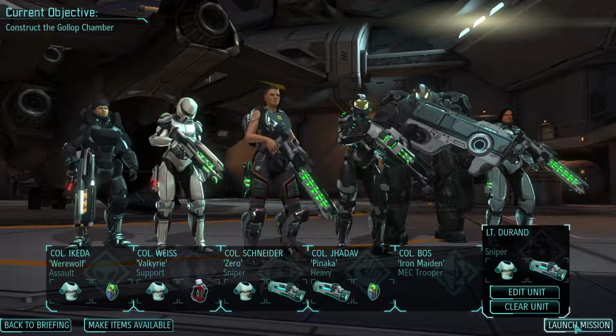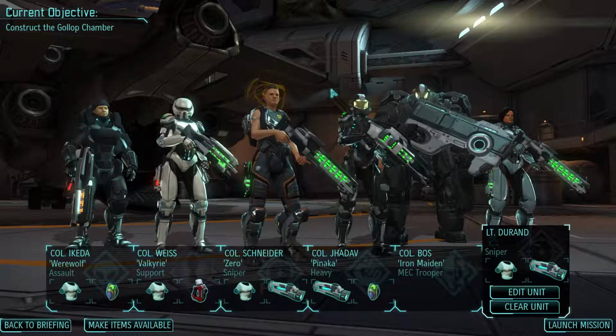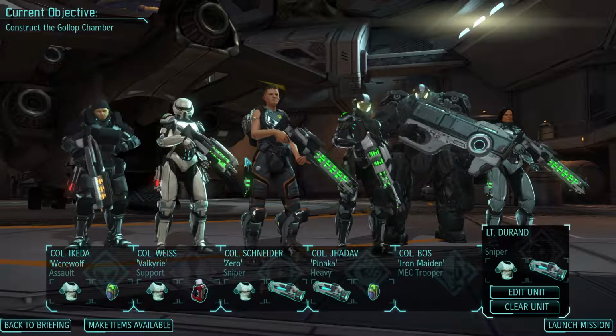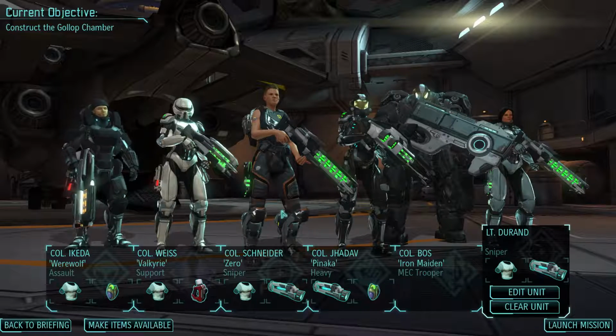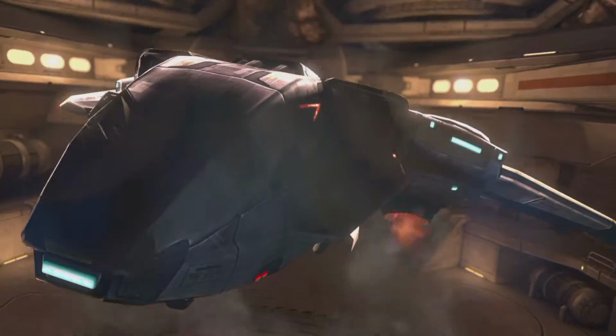Here we go. Oh, one last thing I did. In between missions, I used a little bit of our extra money we had left to buy one more plasma pistol, which I gave to Zero, and then Annette has the plasma pistol that we had given some time back to Don Watson. So, our snipers have better pistols now. Always a good thing. Launch the mission.